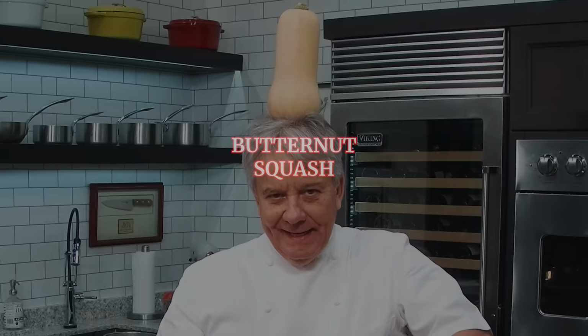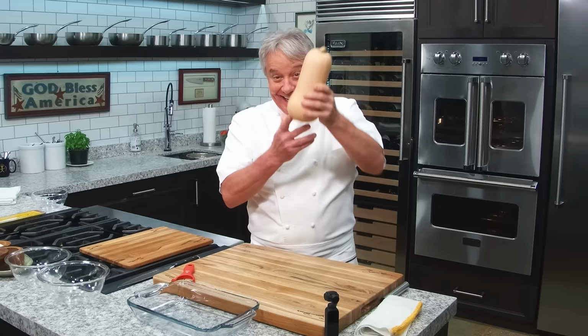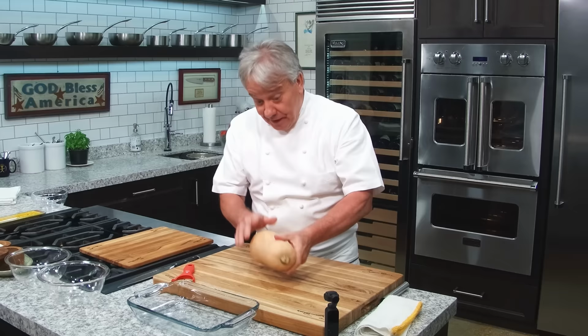And that's a butternut squash. Phenomenal. They look strange, don't they? And you know, they're difficult to cut. So I'm gonna show you how to do it. This is perfect. So first thing we gotta do, friends, we gotta peel them. Unless you wanna roast them in the oven.